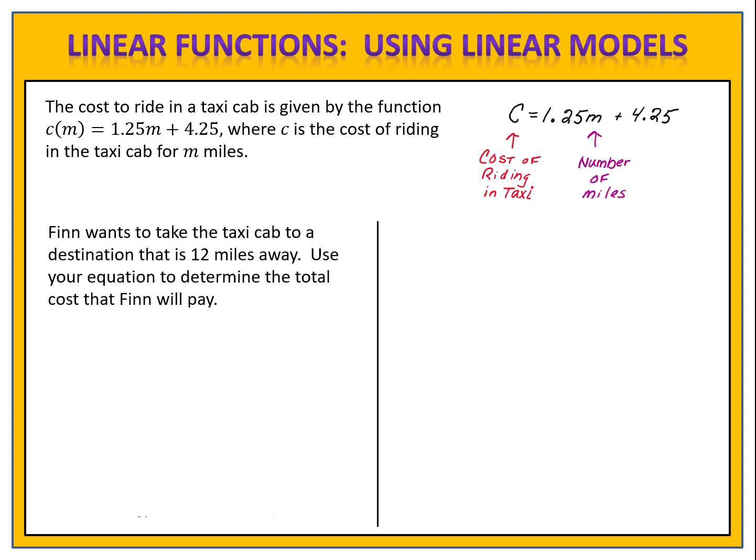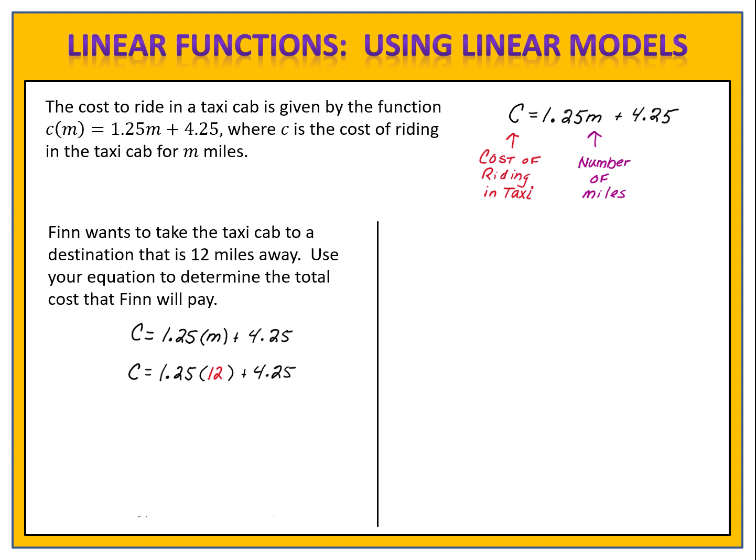Finn wants to take the taxi cab to a destination that is 12 miles away. Use your equation to determine the total cost that Finn will pay. Here, they tell us that Finn wants to travel 12 miles. We'll use our equation, and since the number they gave us is 12 miles, and we know from our earlier work that m represents the number of miles, what we're going to do is substitute the 12 in place of m. Now we'll simply evaluate.